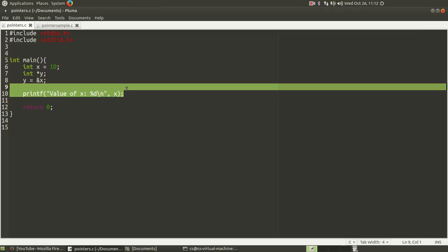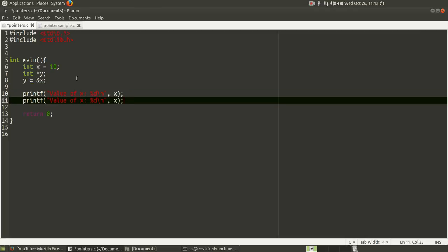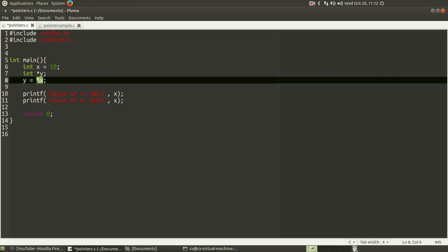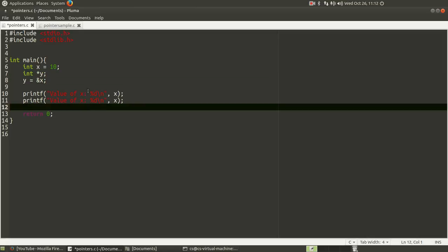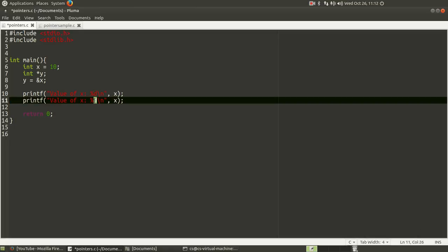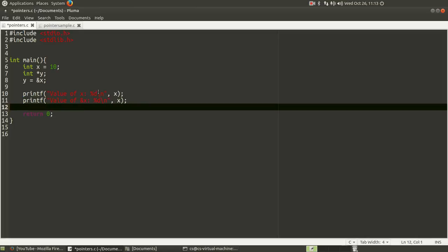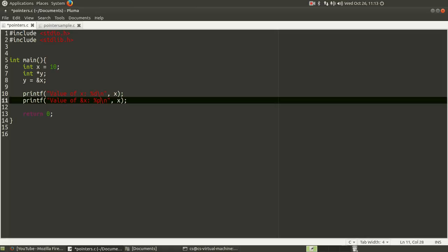All right, let's take a look at what the value of &x is here. We created this y, right? Let's see what the value of not x, &x is. To do that, we have essentially the same statement here. We have our printf statement. I just copied it. So we're going to say the value of &x is equal to %p, so that's the code for pointer, and then a line break. And the pointer that we're going to send is that &x.